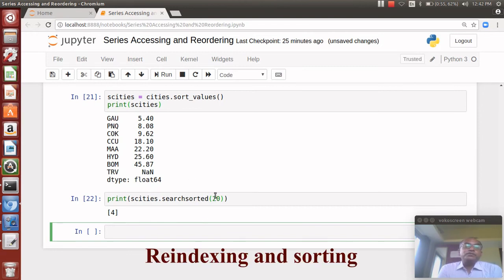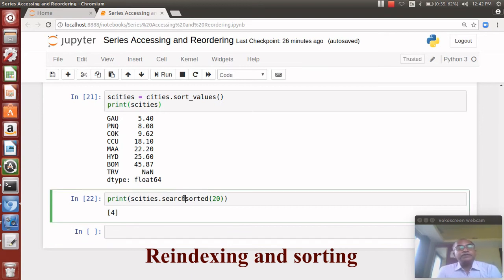Because if I position 20 in this series, I will get it at the 4th location. Alright, 0, 1, 2, 3, and 4th location is where 20 will go. That's why it is giving 4.